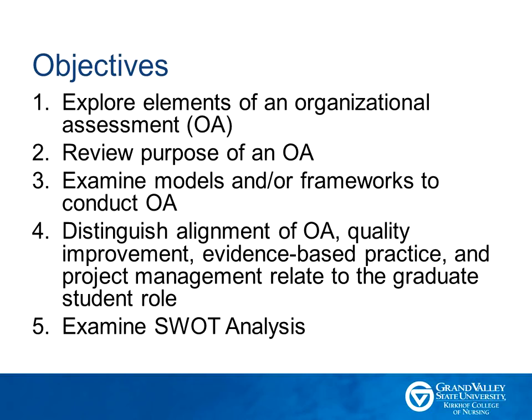So the objectives of this lesson are to explore elements of an organizational assessment, review the purpose of an OA, and examine models and frameworks when conducting an organizational assessment. And then distinguish alignment of an organizational assessment, quality improvement, evidence-based practice, and project management, and relate it to the graduate student role. And then we're going to, at the end, examine the SWOT analysis.